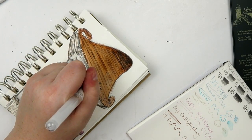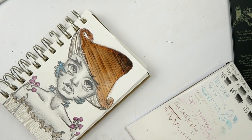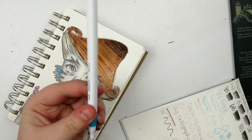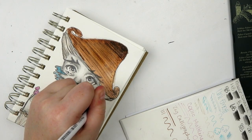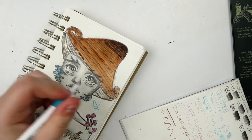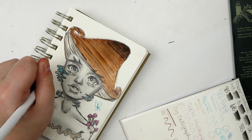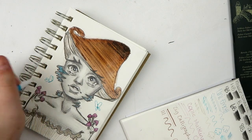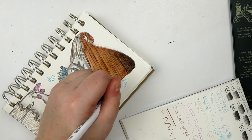I want to put a little heart in the eye. My Uniball Signo does not like graphite. It also just doesn't like me. And then because I never used this specific color of pen, I think I want to draw some little tiny butterflies. Just kind of chilling. I'm only going to do outlines because I honestly don't feel like doing anything more than an outline. But we're just going to do some little cute ones.